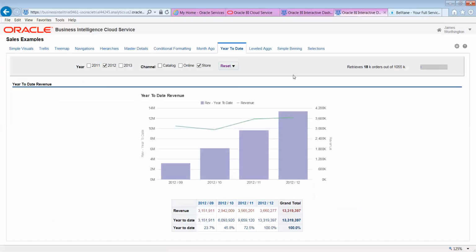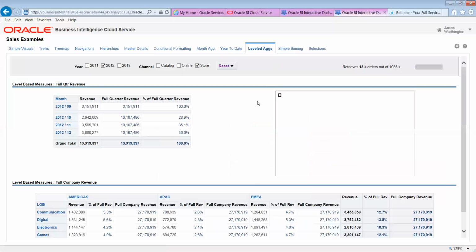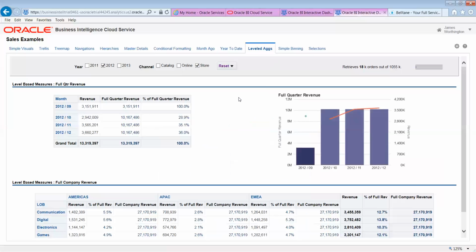Quite often, of course, you'll want to look at year to date, which is a very necessary measure for tracking your progress throughout the year and as you look to meet various different goals and so on. At a little bit more detailed level here, there's all types of calculations, but one of which we see quite often is people want to see, for example, the percentage of full revenue.